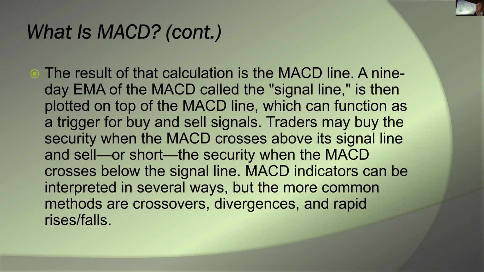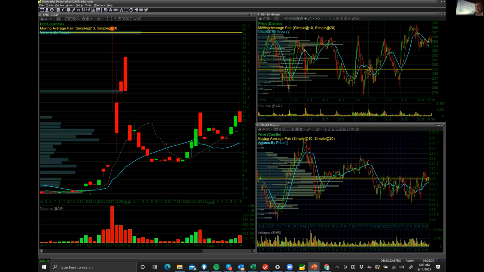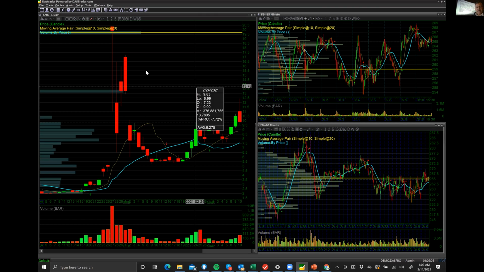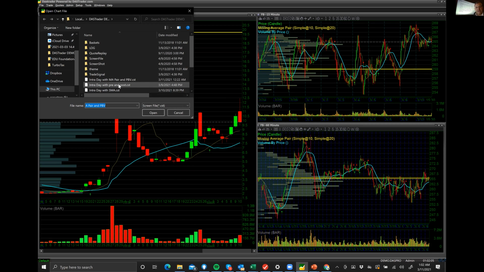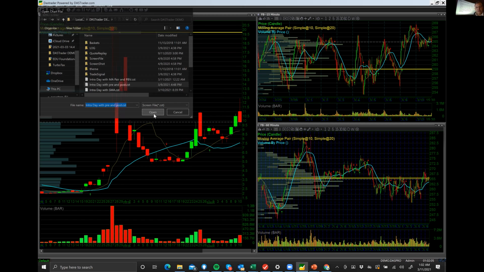So let's just go right to the charts here. I'm going to make these charts go back to my vanilla. I'm going to load settings to take a regular plain vanilla pre and post market chart here.